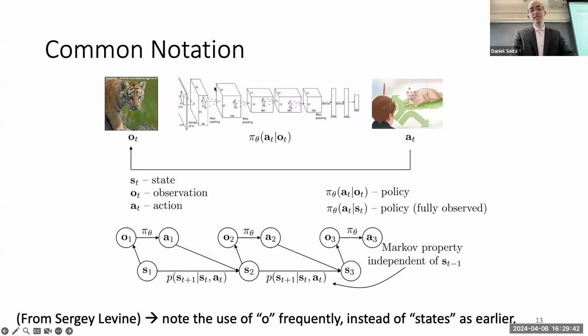This is a famous image from a paper that showed a neural network could do a lot of classification tasks very effectively. And this is just a cartoon image showing some action. The action is not actually an image in almost all cases. It's going to be some vector of probabilities, or the change in joint angle or whatever. Hopefully this is just a common set of notation to be aware of.